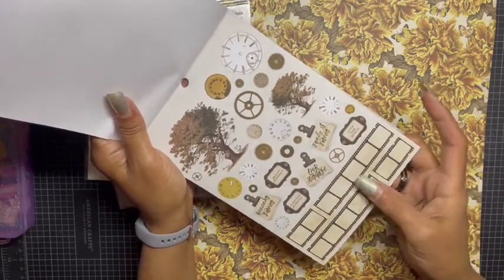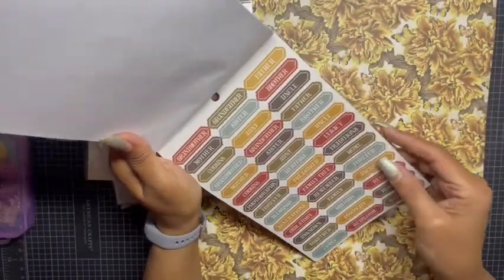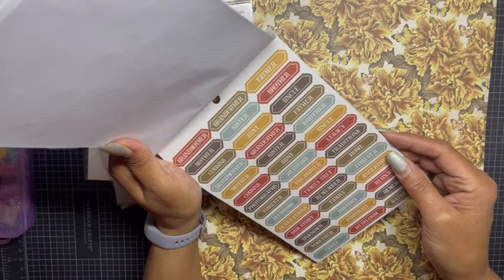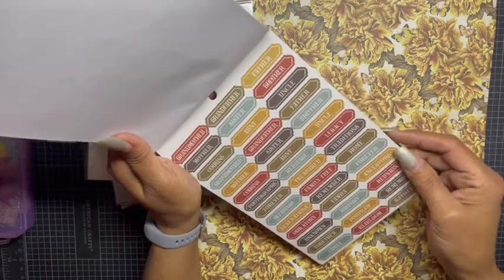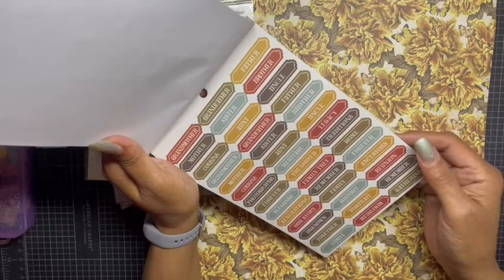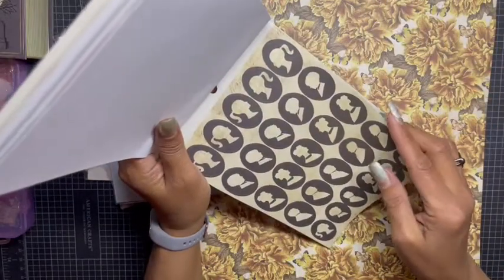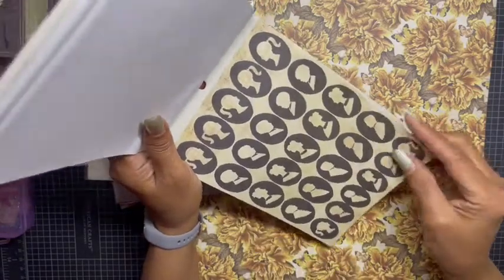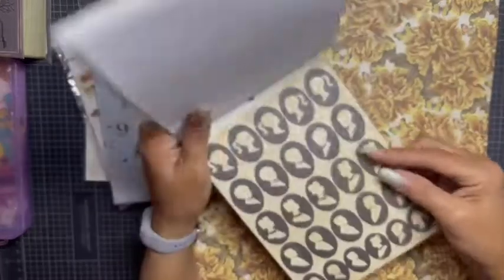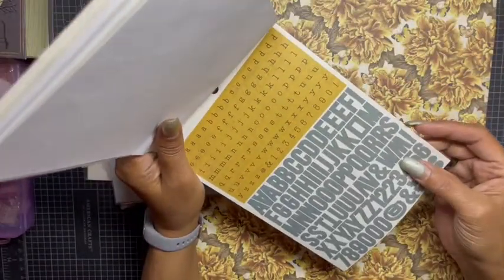And then you have the film strips. And then you have more labels. These are for family members: sister, grandmother, aunt, history, remember. So some of these I can use in my journals. Others I can use in a collage. Love the silhouette portraits. Very pretty. That would look cute in the frames. And then we have some alphas.